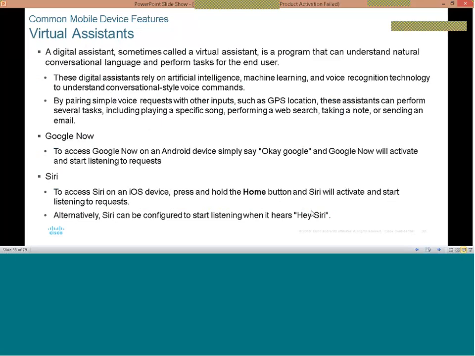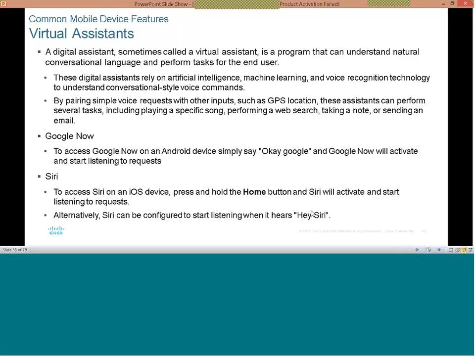We have this in our phones, and most of us are using this, quite useful. By pairing simple voice requests with other inputs, such as the GPS location, these assistants can perform several tasks, including playing a specific song. You can also perform a web search, take a note or send an email. Sometimes it even works with voice while you talk, and you can see it writing out.